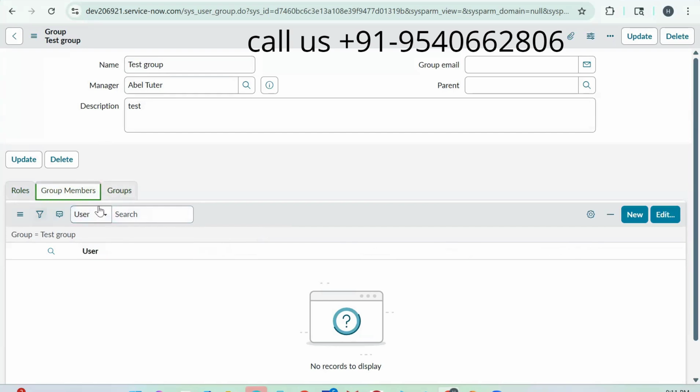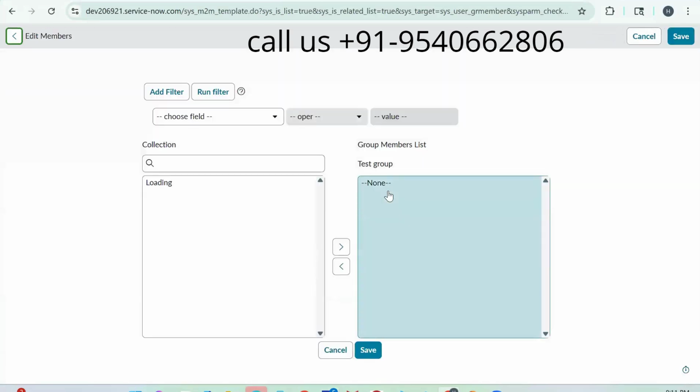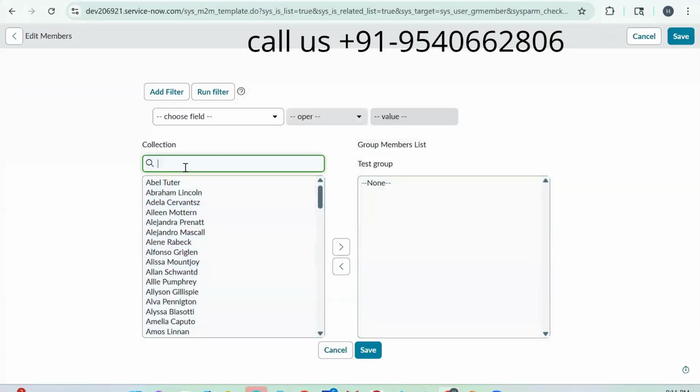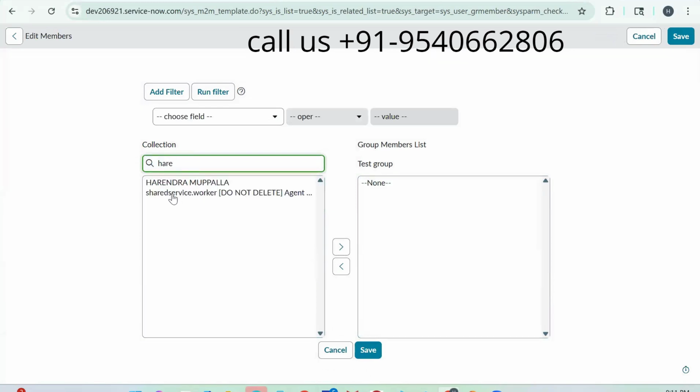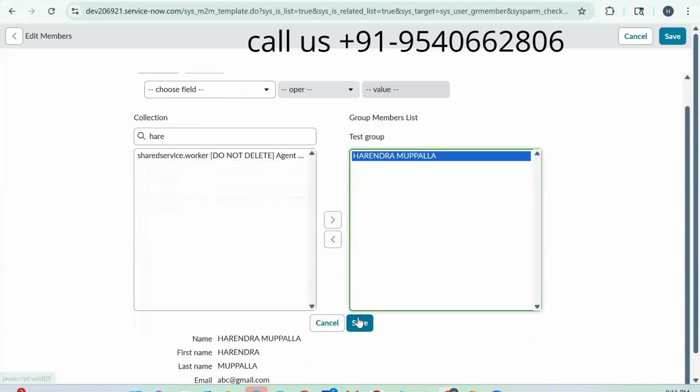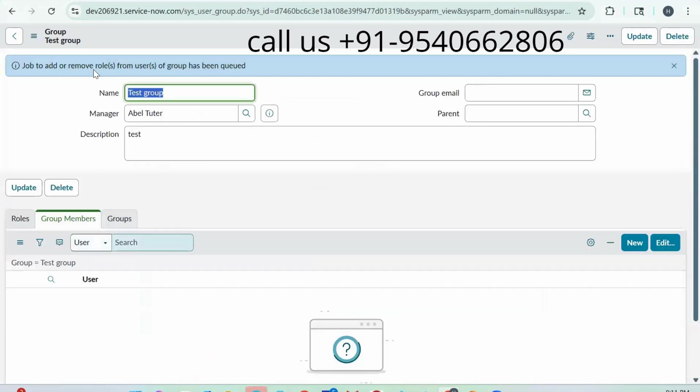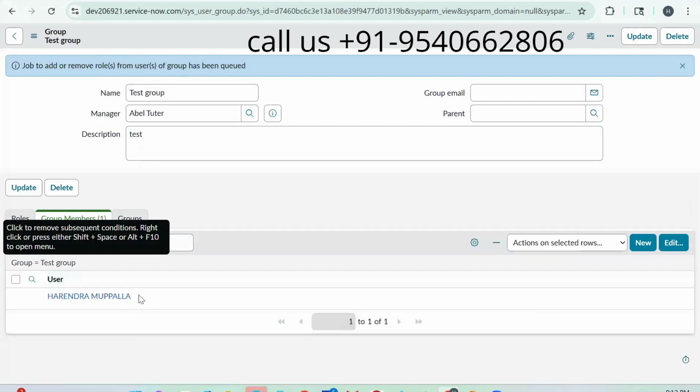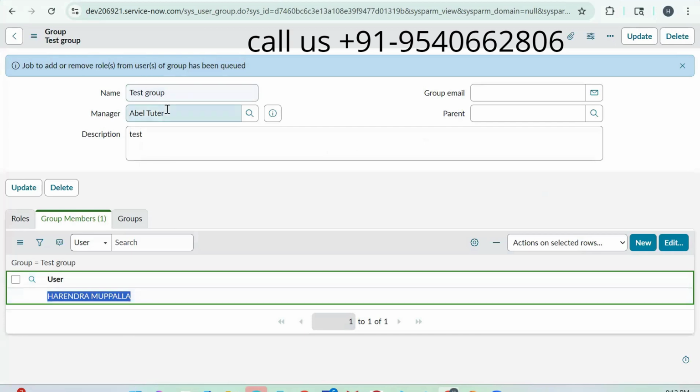And if you want to add any group members to the group, the members will be added automatically. As of now, in the group members, let me add the user which we created just now, Harendra. We will bring it to the right side and save it. So for this group, the group member is added. Now if you refresh it, see, this user is added to this group.